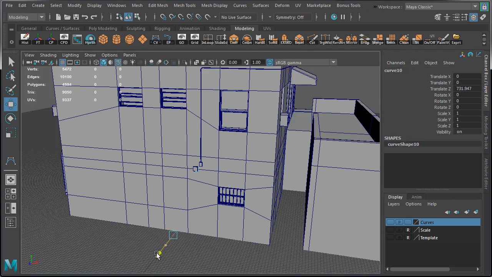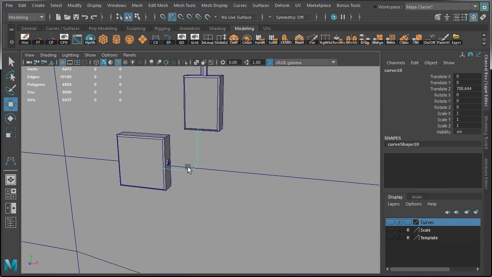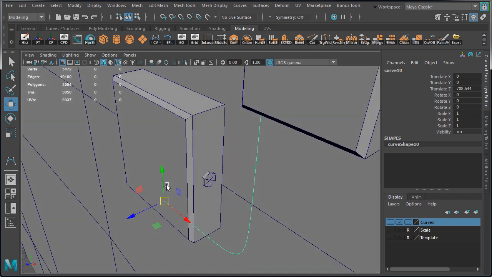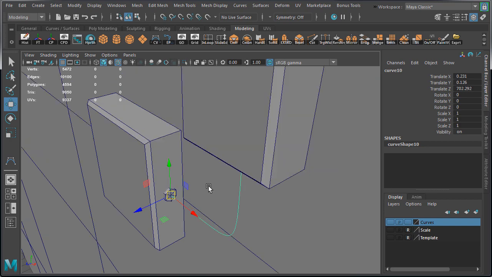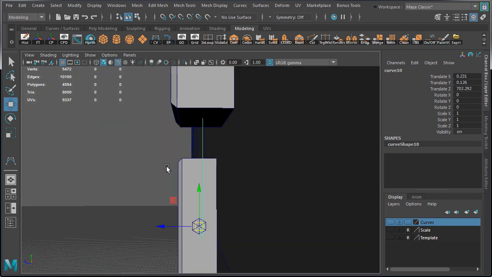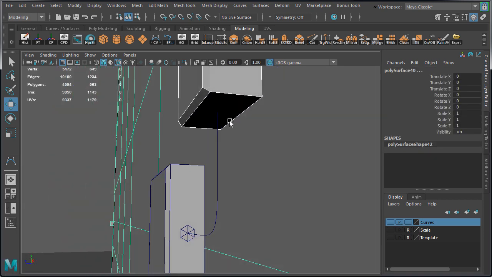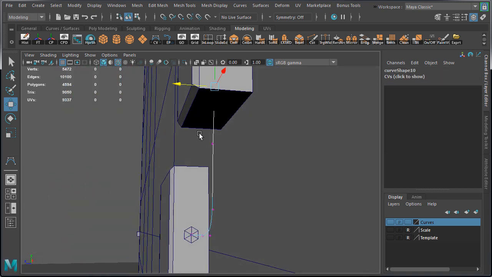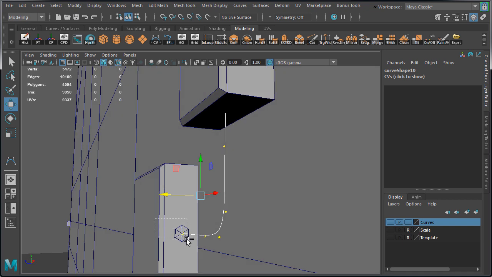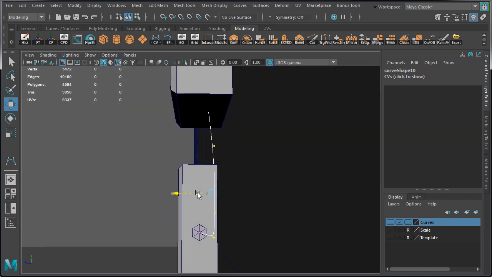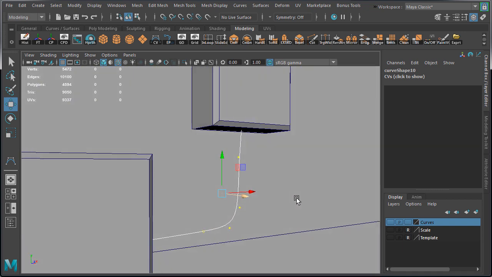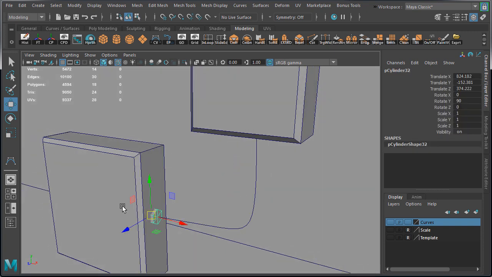Move the curve up to place it into position, and modify the pivot point. I recommend placing this pivot point in the same location where you began creating the curve. The starting point of the curve is very important. You want to snap that point to the center of the cylinder from where you will be extruding. Adjust the control vertices on the curve if needed.